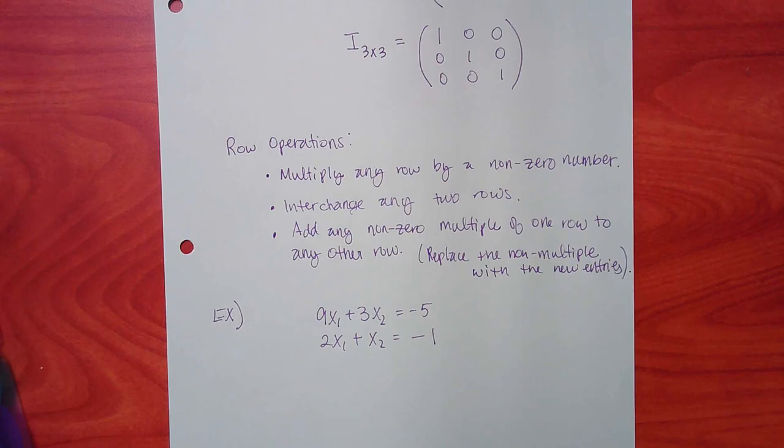They don't tell you that, but then people start getting confused. Well, which one? I got the numbers, but what do I do with them? Where do I put them? It depends on who you did not multiply by anything. If you happen to not multiply either one of them by something, you just added them together, then you can choose which one you want to replace. And you have a goal, so you'll know which one you want to replace anyway, right? The goal is to get the 1 and the 0, 0.